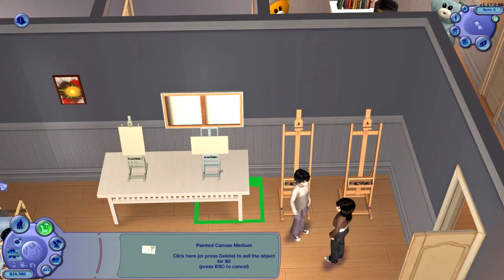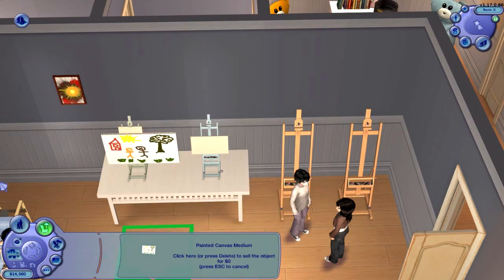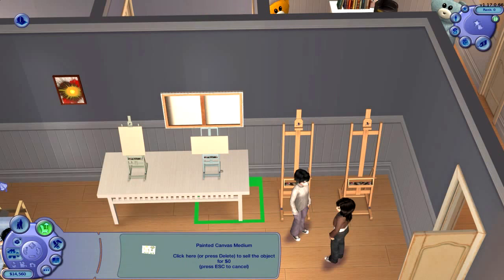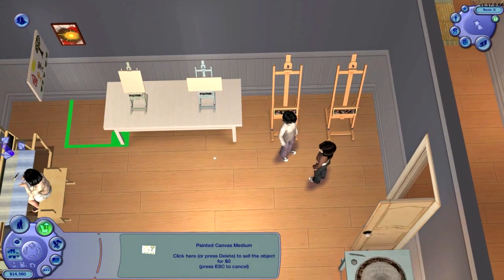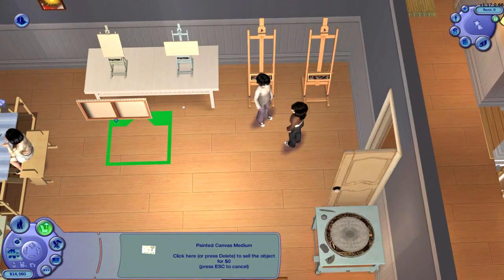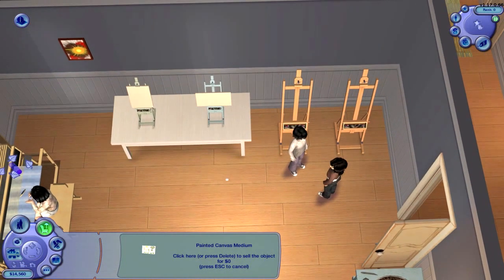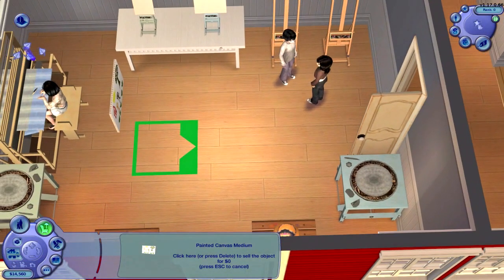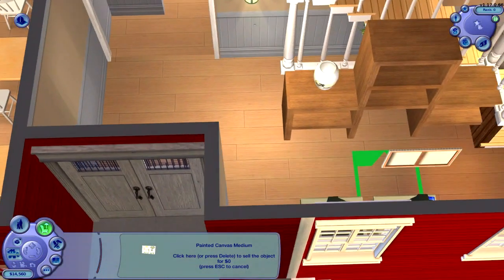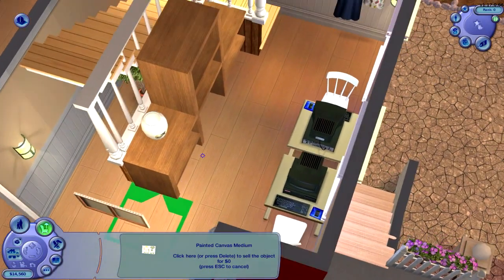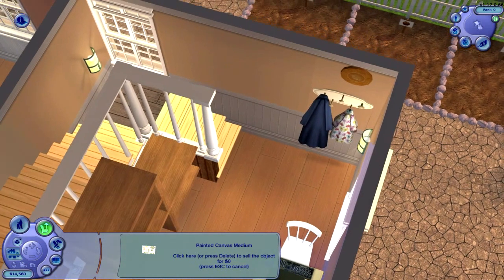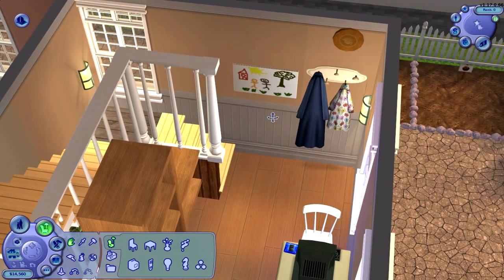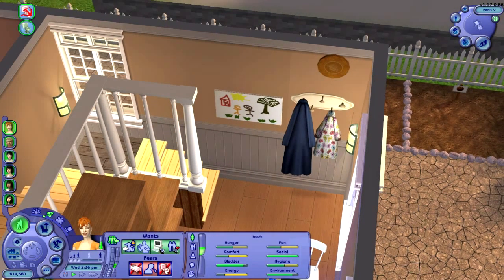Okay, painting up on the wall. Turn around. It's going to give me trouble because it's just over the easel. It's popping onto the easel. So, do I want to put this somewhere else? Let's see. I wanted to have a painting here at the edge of the stairs. Oh, that's nice. And then let's click on that.